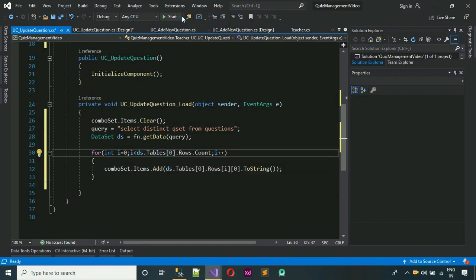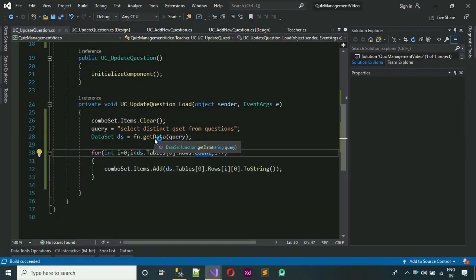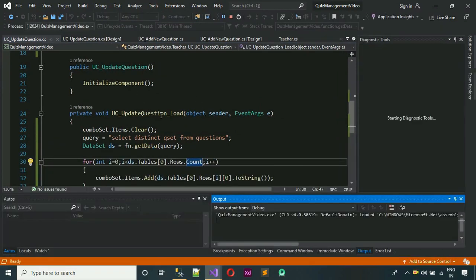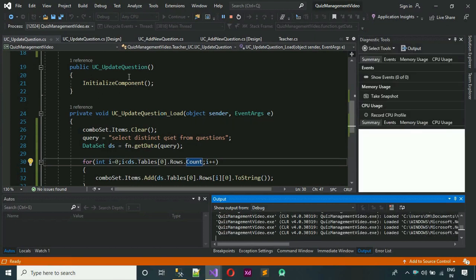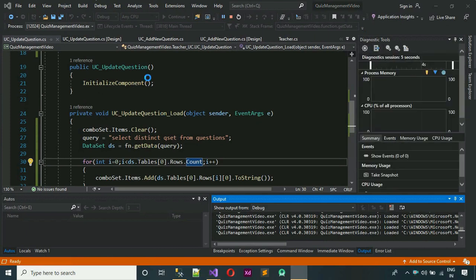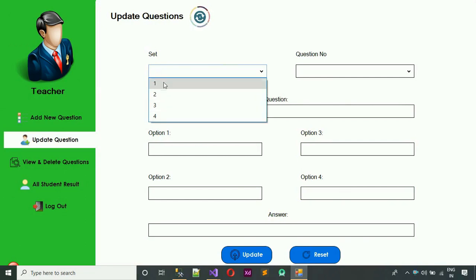Okay, so now let's start this and check if the combo set is filled with data or not. I will start the project. Click on this one, and here you can see we have 4 sets available.